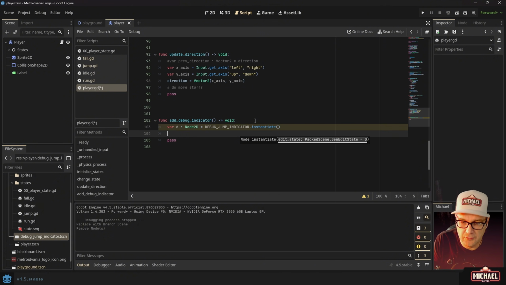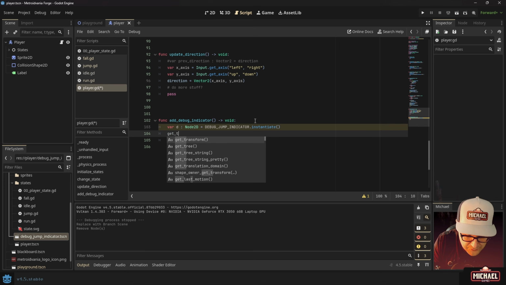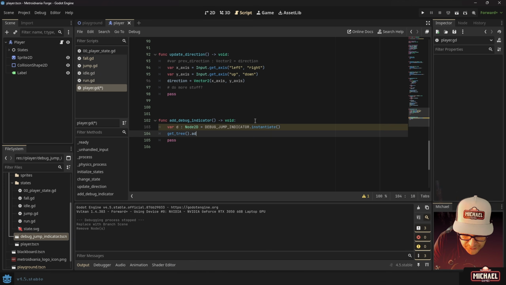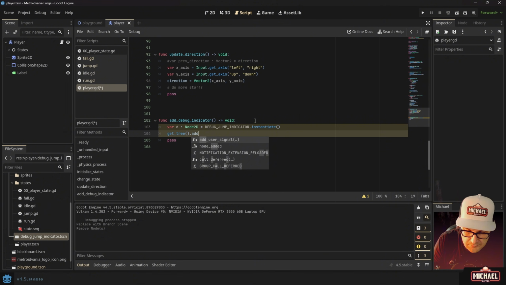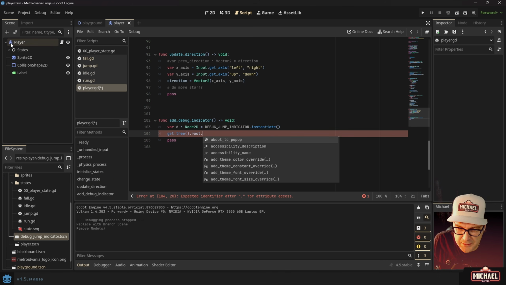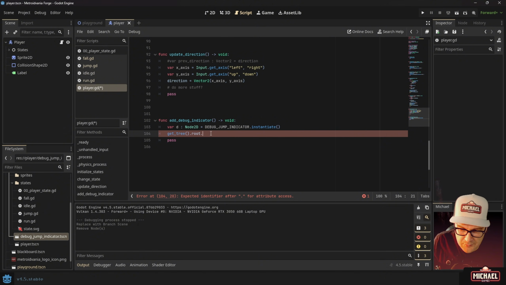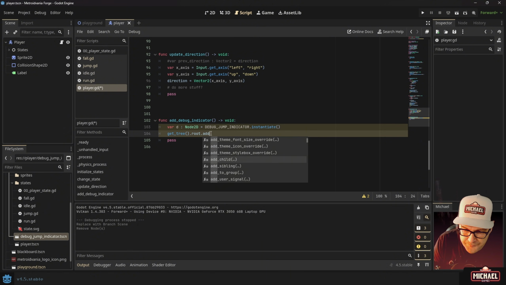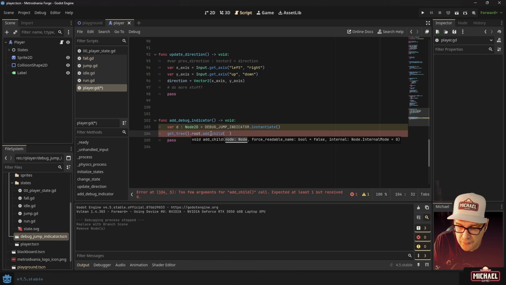And what that will do is it'll create a copy of that scene, and it's ready to put in our game. But just because it's been created doesn't mean it's in our game, in our scene. So we need to first get the tree, get the scene tree. And then we'll say add child, or I'm sorry, we need to say root. And then from the root, that's the root of our scene tree. Like if the root of our player would be this node, right? So what we're doing here is we're just getting our whole scene tree, finding the root, and then we're going to add a child. And then in here, we provide the child node that we want to add.